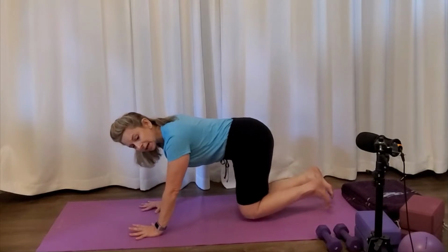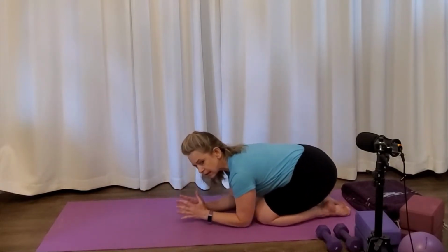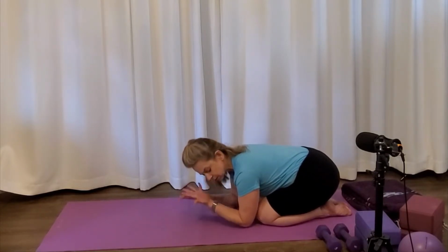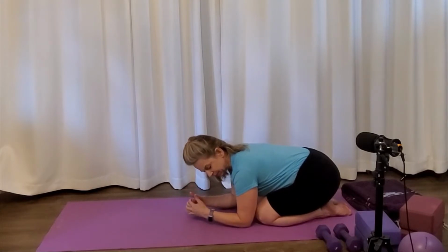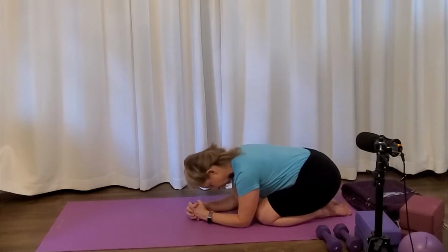Stretch back into child's pose. Let's give this three slow breaths to steady the mind. So your mind goes, it comes and it goes, right? And it has a lot to say. Inhale, exhale, steady the mind, relax the shoulders, and do let your head fall down. One more breath.